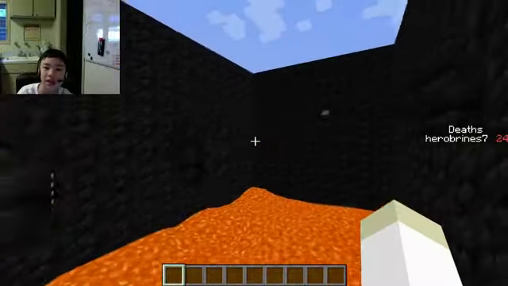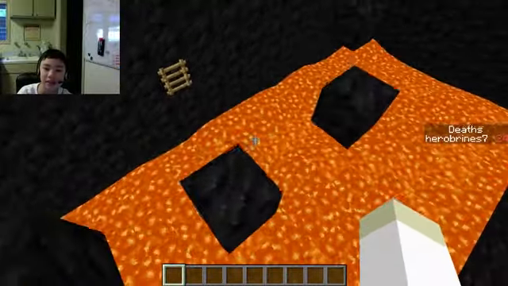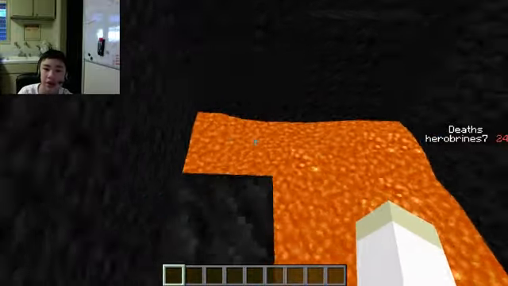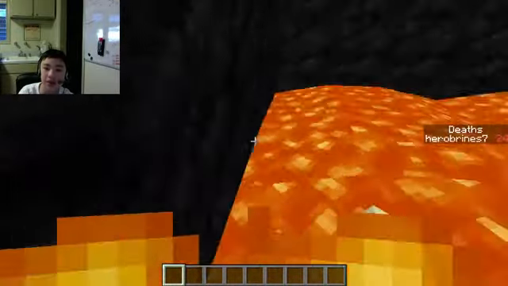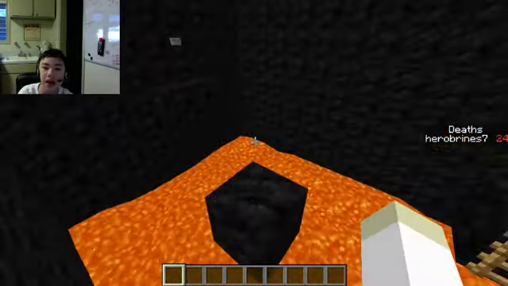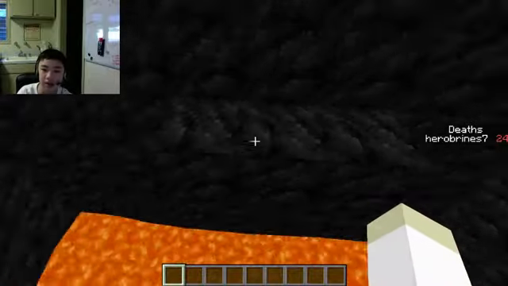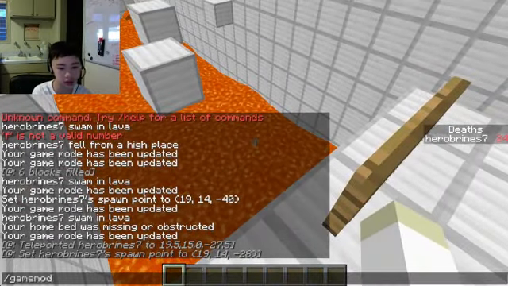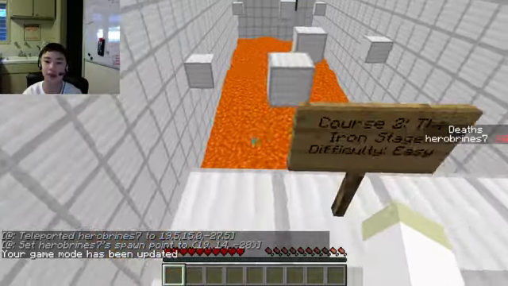Oh, that's booby-trapped. Okay, we can go through there. And there's an invisible barrier somewhere. It's here, right? If you go here, it'll set your spawn point here. Let's go to survival mode now.